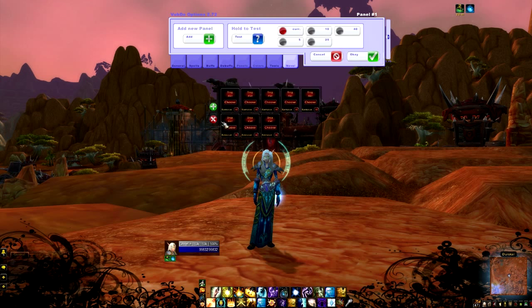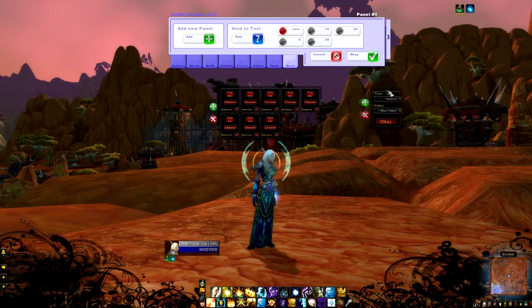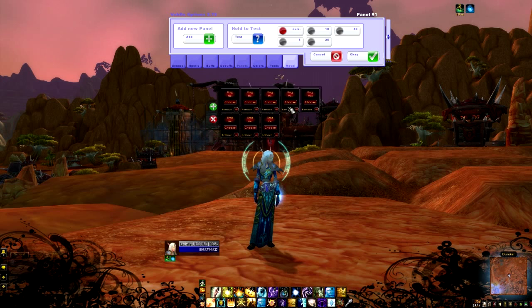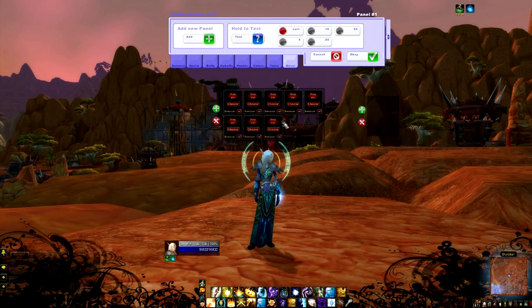You can come into the Move tab and just, here, I'll add an example. So let's say you have this special tab for main tanks. You'll go into Move and it'll open up like this. You can just exit and say yeah, X, and it'll just get rid of it. As you can see, I have all my groups under one panel, but you can drag them out and put them on their own panel if you want. You have to hit add though in order to drag it, so like that. But it's pretty easy, just like that.